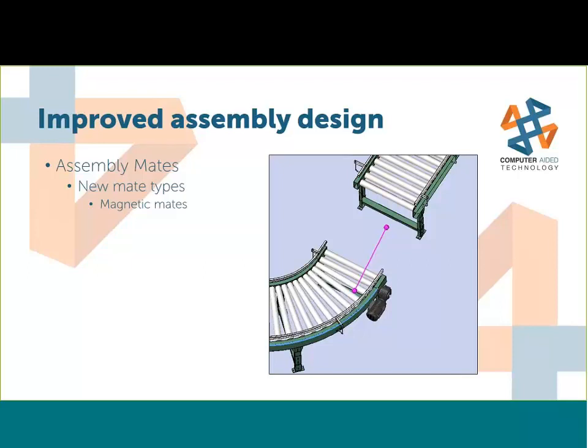Now, the cool thing about this is if you're testing the layout, making sure it's going to work right, again, just simply click and drag that curved conveyor back away, and those parts will separate. So it's not locking it. You don't have to go suppress mates to be able to move and put it in a different fashion. It allows you to very easily test these what-if scenarios by just simply dragging and dropping and connecting things together. So if you haven't had a chance to take a look at magnetic mates, again, it's only been out for a couple of releases now, but might be something worthwhile.